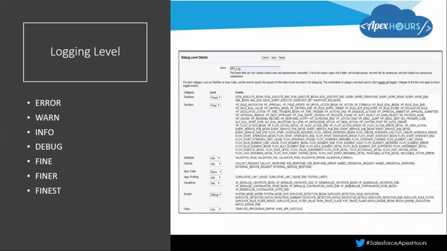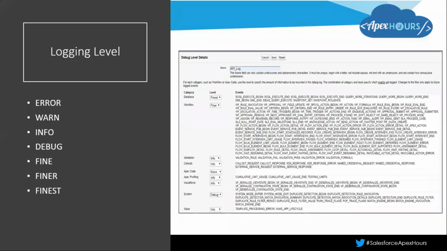Debug logs are there, but there are certain logging levels which help you refine your logs, right? The logging levels are error, warning, info, debug, fine, finer, and finest.